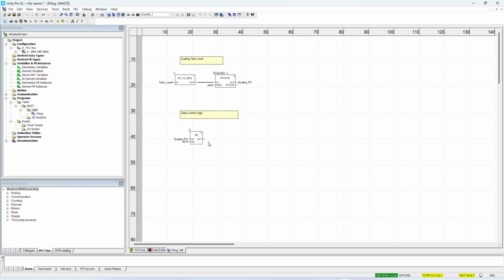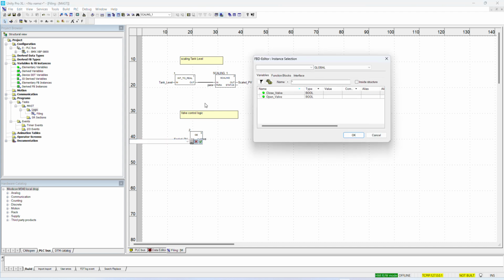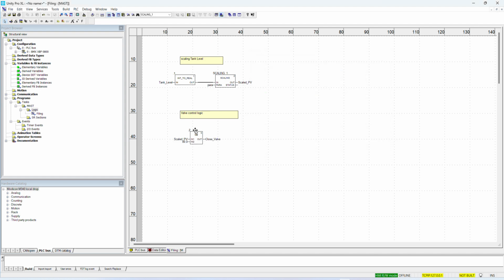We're gonna give it 80%. Then we're gonna close the valve. That's what we said, that's the agreement here. At 80% we're gonna close. So even if we reach 80 or more, we're gonna close the valve.